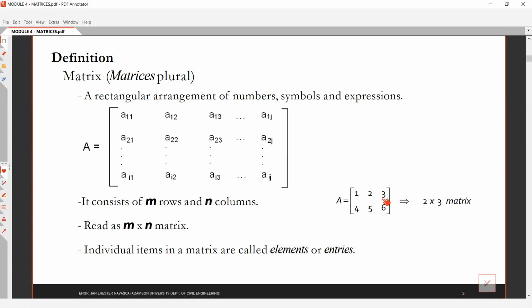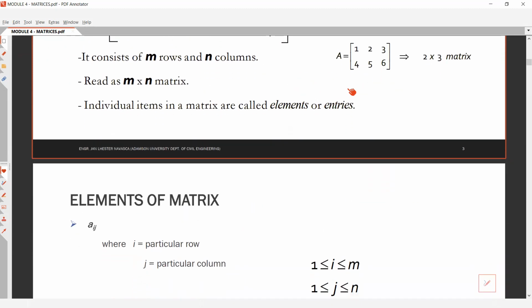So, for example, this one. Ang m rows nito, yung rows is pahiga. So, meron siyang 2 rows and n columns, meron siyang 1, 2, 3, so 3 columns. Therefore, we have a 2 by 3 matrix, an m by n matrix. So ito example natin ay example of a 2 by 3 matrix. Yung matrix is arrangement lang ng numbers into a matrix form. Inarrange mo lang yung numbers into a matrix.